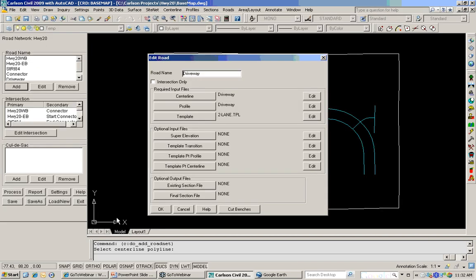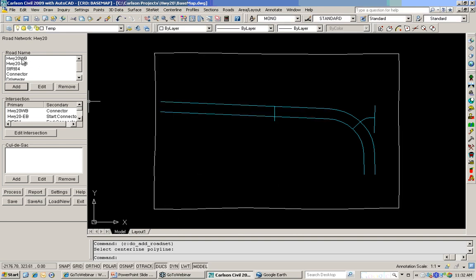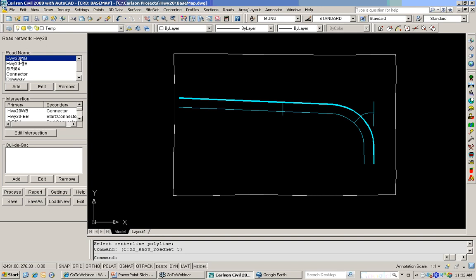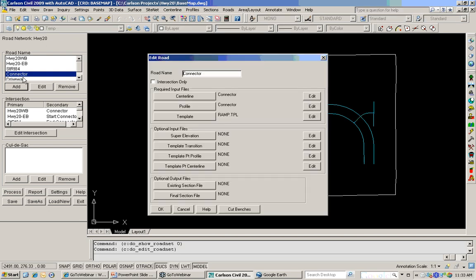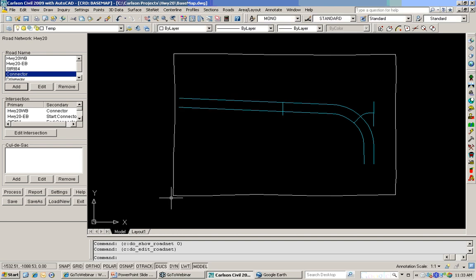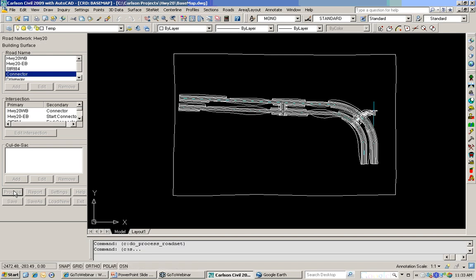So there's the formation then of all of our roads that make up this roadway network. And again, as I go through and take a look at these, I can highlight each road in succession, and the software will let me know which one I'm looking at. If there are changes that I want to make to any one of them, I can take a look at the information and do that. However, to start, we'll just run a first pass in here and see how we're doing. And we'll let RoadNet go process all this information.